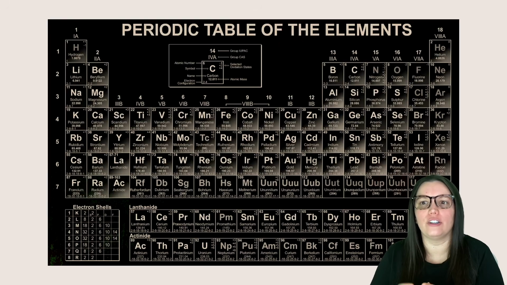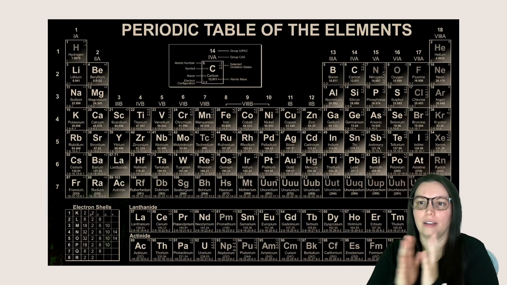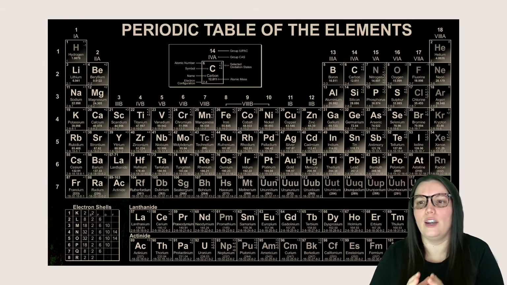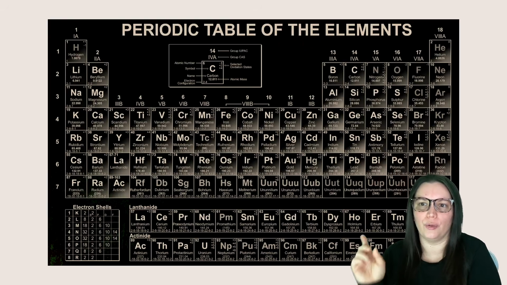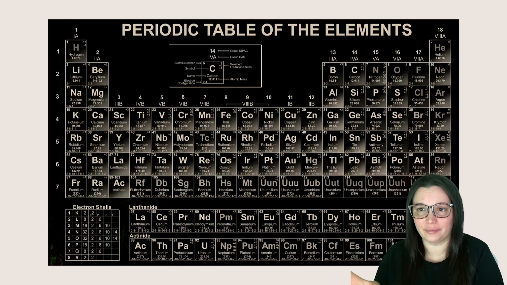The types of elements are determined by the protons found within the nucleus. The groups on the periodic table represent how many valence electrons are found within the atom. So the columns of the periodic table go from left to right in order of increasing atomic number. The first group, way over there on the left, only has one valence electron. The second column, group 2, has 2 valence electrons, and so on.